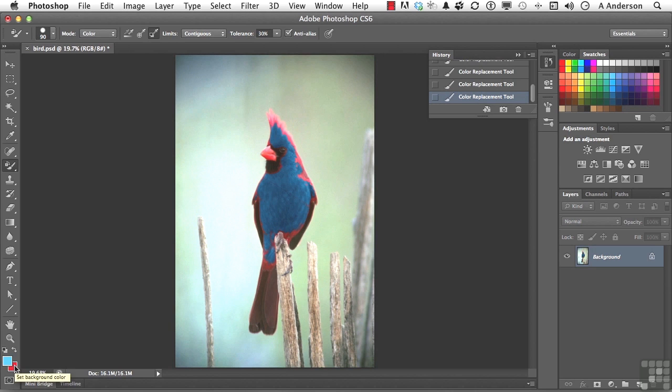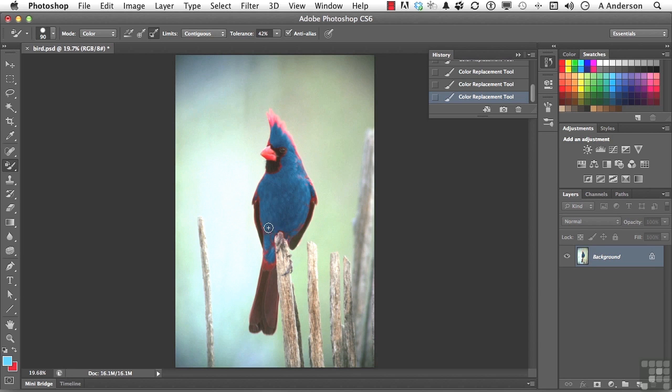So we might try something here. We might go back to that tool, make sure you've got it, and change the tolerance. Now, the tolerance is the percentage of the range of what you're selecting. And if we push that up to, say, let's try about 40. Now, that might be too much, but we'll see. And don't forget, you can use your up and down arrow keys because I never can hit the number, I want to tell you. And let's go ahead and come back down again. Now, we've increased it by, what, 10%. And we are getting some more.